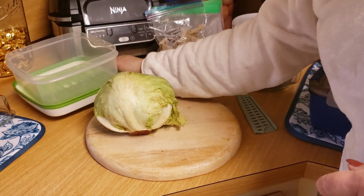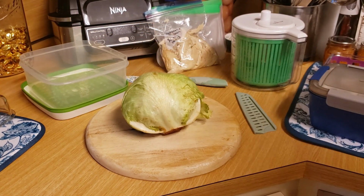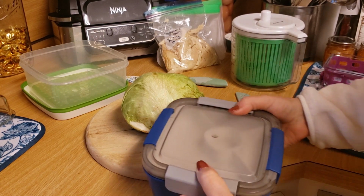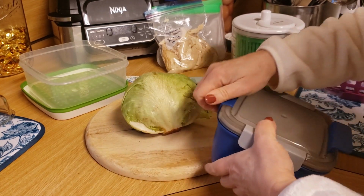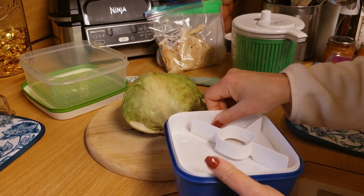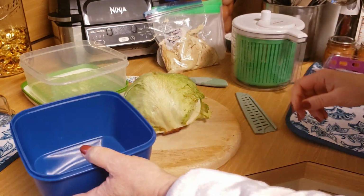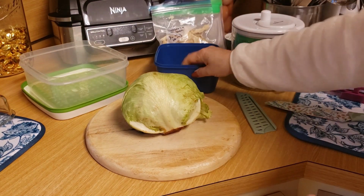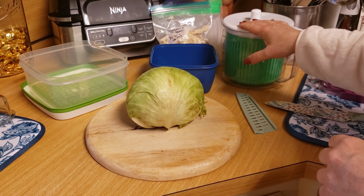I brought out my little crisper container in case I have any lettuce left over. I'm gonna use this container because I have to go into the office this week. So this will be my salad that I bring for lunch to the office. It's like one of my favorite containers. It holds quite a bit. So this is what I'm gonna use. In the meantime, let me get this ready for washing and spinning.